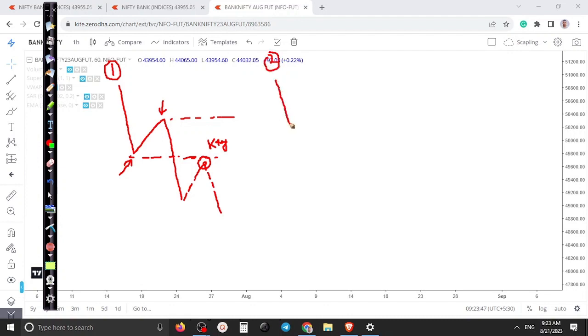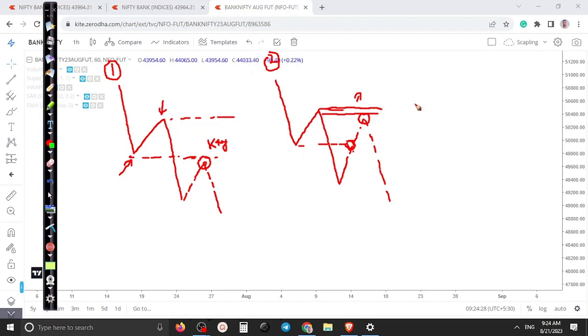Let's say price drops. Again pulls back. Again drops. And again if price pulls back near this area, this is called a supply zone. There is a probability of a pullback from this area. So if it fails to pull back from this area, remember, first option, we will short it here. Second option is to short here. If it breaks this area, it means the trend has changed. We don't want to short again.